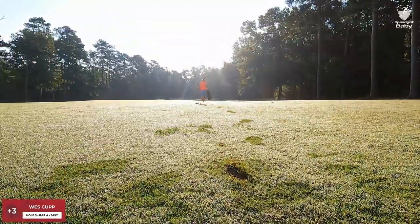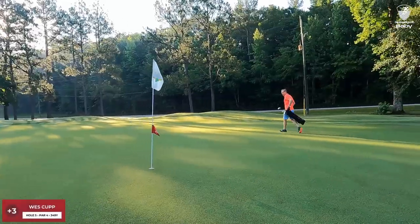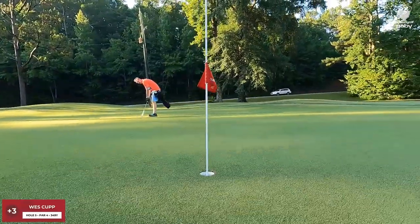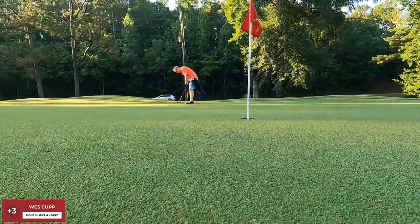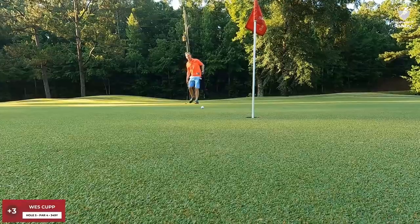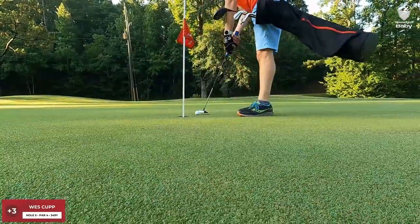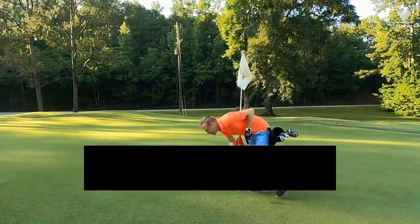We even get to see his divot. That is artsy, Mr. Camera Operator. Excellent shot. Did you hear Wes say no idea as he hits it right into the sun? Yeah, exactly. That's where you just trust you're a good golfer and it's got to be somewhere in a 20-yard range left or right. Nice lag putt. Nice finish for Wes. Easy tap-in par there. You'll love to see it.